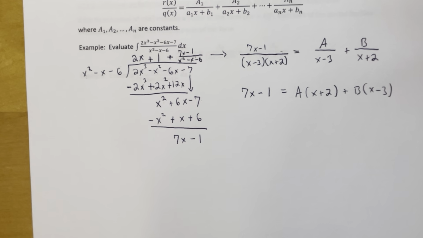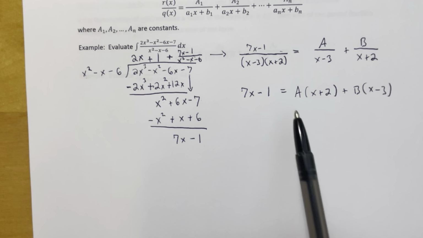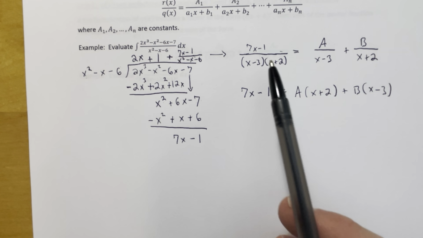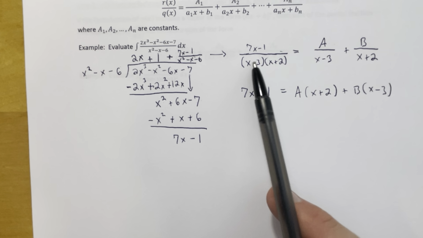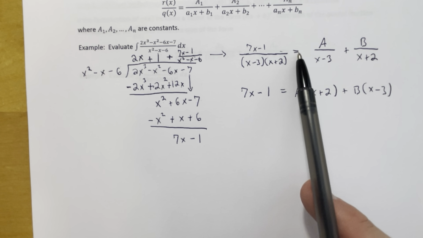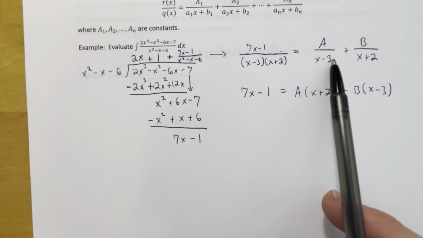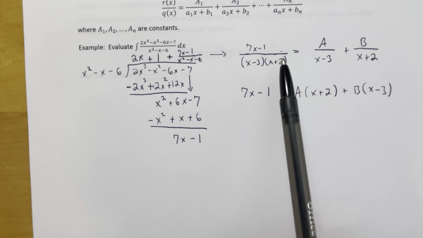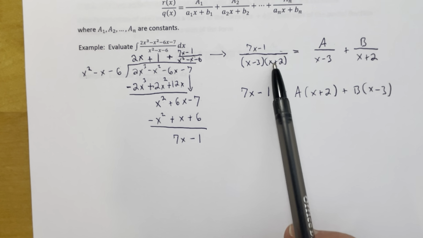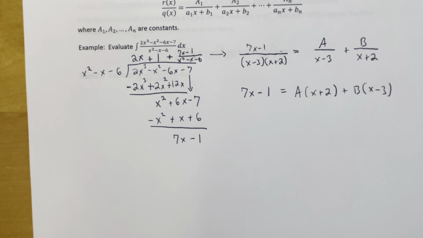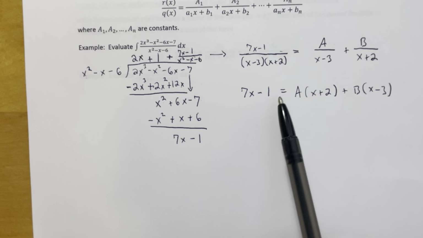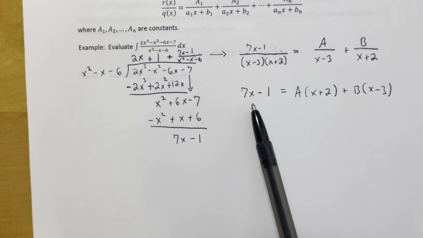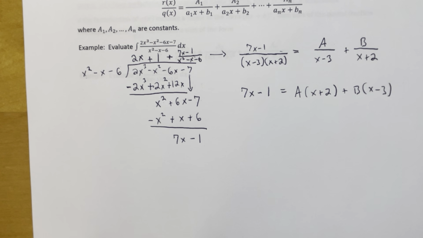Now, here's an important thing to keep in the back of your mind as you're doing this process. This is not an equation that we're trying to solve. More accurately, this is what we call an identity. What that means is that the original rational function on the left-hand side and the sum of rational functions on the right-hand side have to be equal to each other as functions. This should equal this for any value that I plug into x, not just for certain specific values. That's what we call an identity, when both sides are equal no matter what you plug into your variable, okay?